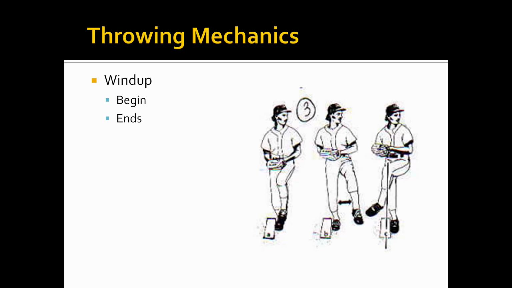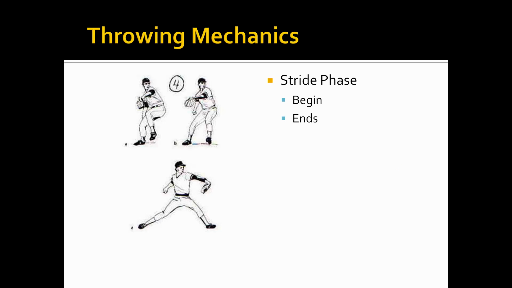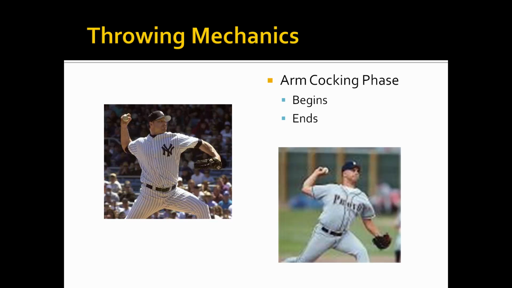I'm sure everyone has seen someone throw a baseball at one point, and that's the ideal throwing mechanics. It's a little different from throwing a football or javelin, but this is the go-to for throwing mechanics. You have your wind-up. It begins with the step back with the front foot and ends when the front leg gets to maximum height. As you can see in this picture, it gets to the maximum height there, and that's when it stops. Once the wind-up stops, you go right into a stride phase where you start loading that back leg and striding forward. This ends as soon as that foot lands on the ground. The stride phase is over.